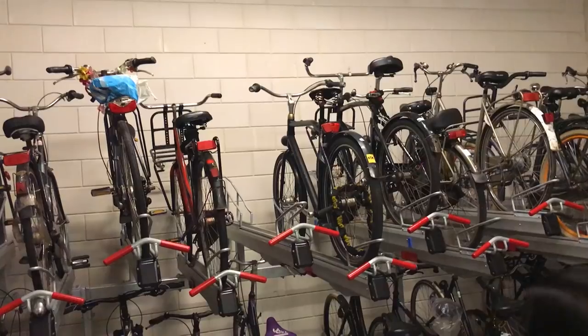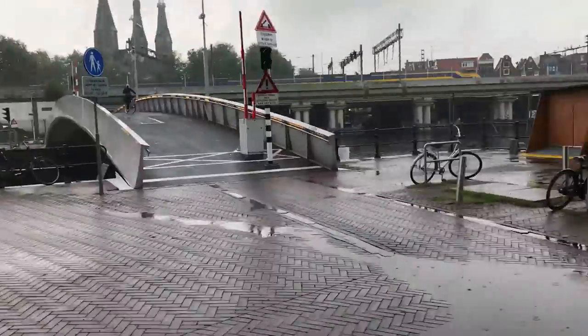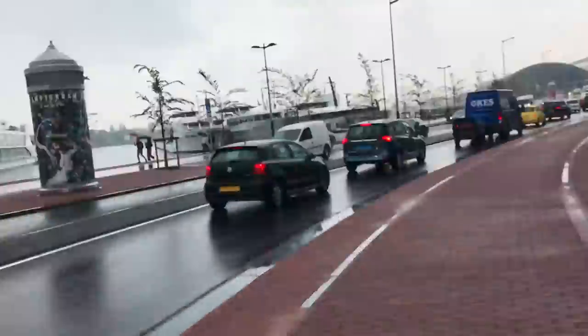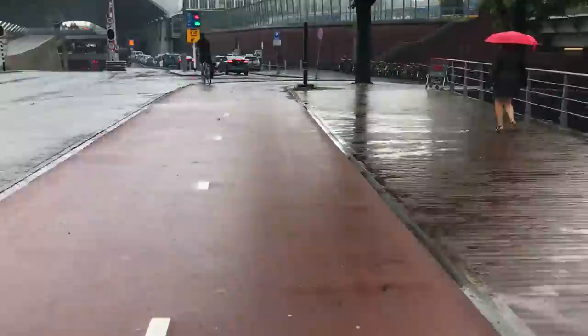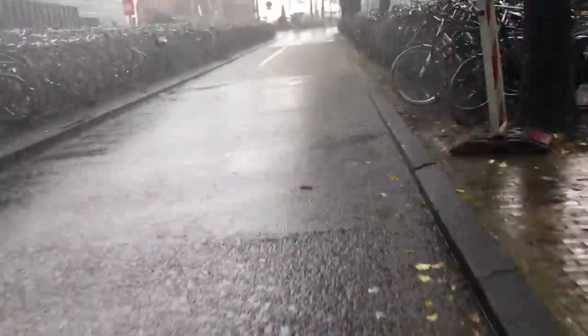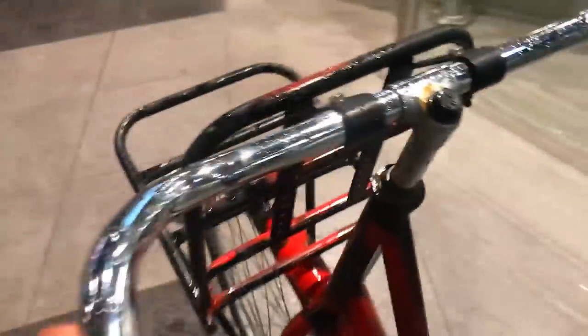And this is my bike. So we've got a system where you get your bike with it. Very handy. Now off to training. The weather is not that good. Really not that good. Let's go. So I live near Amsterdam Central Station, and we are now cycling to Amsterdam Central Station to get the metro, because otherwise I have to bike for more than 45 minutes, and in this rain that is not really comfortable. But also, I don't want to bike for 45 minutes, so that's why I use the metro system.